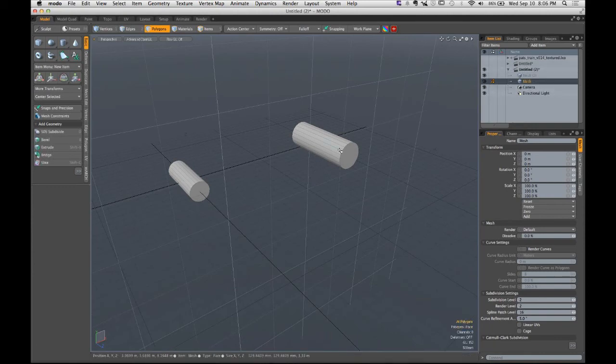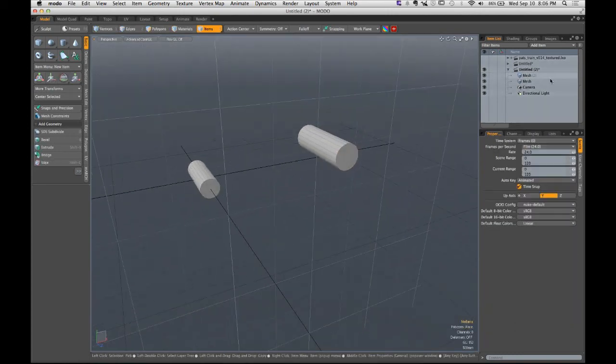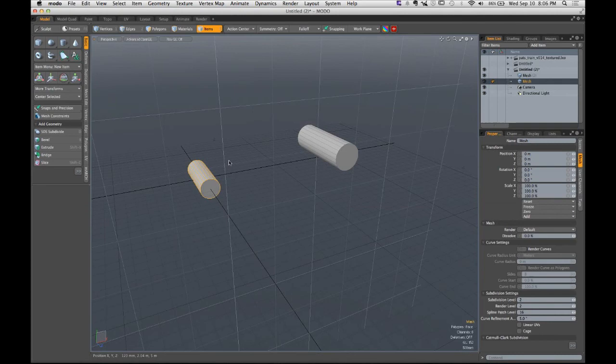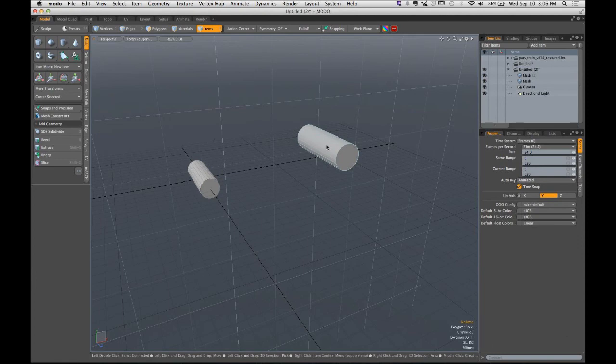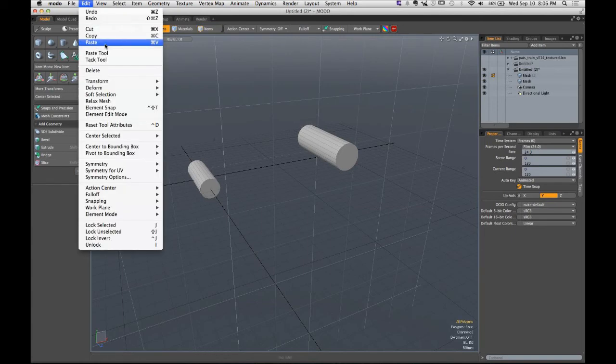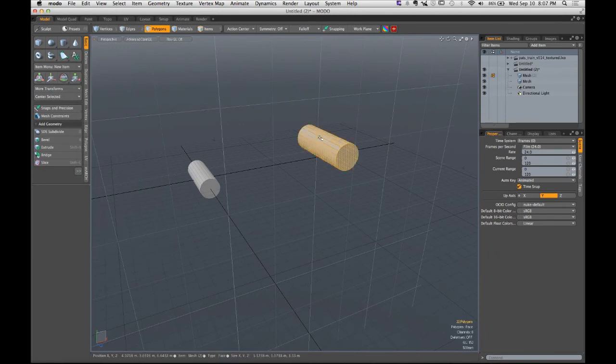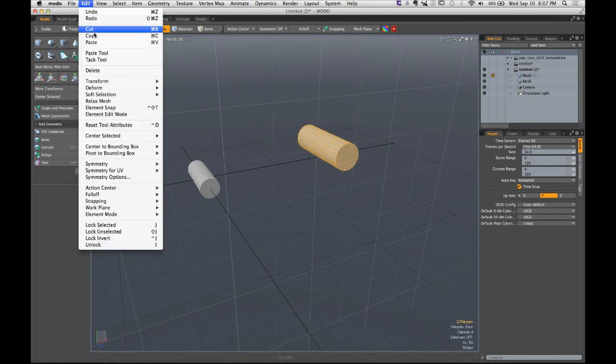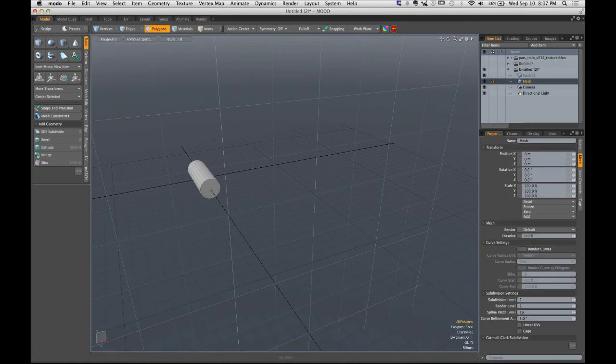Let me help you out. So let's pretend that I have two different layers. This one down here is this piece down there, and the other one is that one over there. If I wanted to put both of these pieces of geometry on the exact same mesh item, believe it or not, our cut, copy, and paste tools will do the job for us. We worked with copy and paste. There's also my favorite, cut. So if I just do edit, cut from one mesh item, I can go to the other mesh item and then do edit, paste. And now I've kind of combined them.